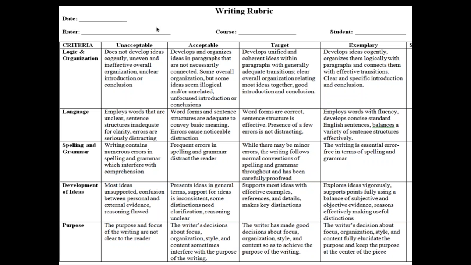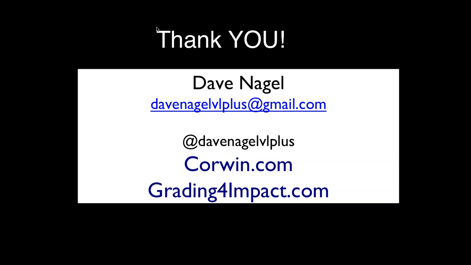And for example, if we look under language, errors cause noticeable distraction. That's very subjective based on the author or the person who's scoring or grading them. What might be noticeable distraction for somebody isn't noticeable for me, and now all of a sudden we have a student who is getting a target or even an exemplary score in one classroom, but if they would have been across the hallway, it might have been different. So this is also something when we talk about developing our scoring guides collaboratively. It's a great activity in our PLCs and our collaborative settings now with existing scoring guides to minimize some of the confusion that can take place.